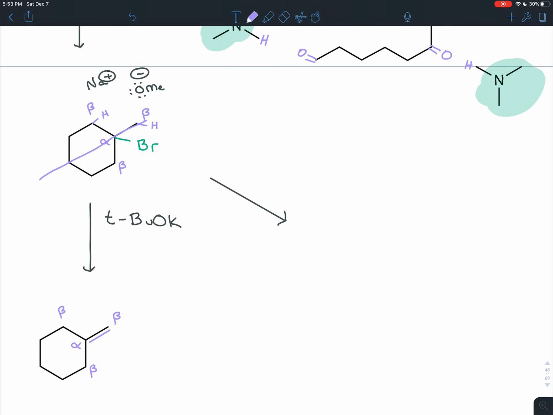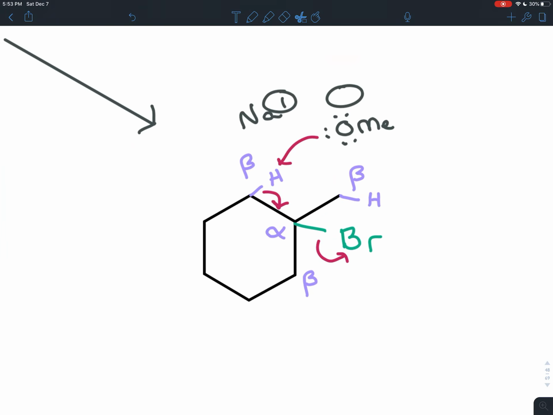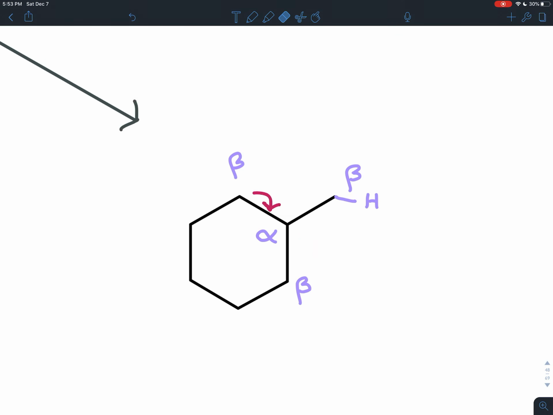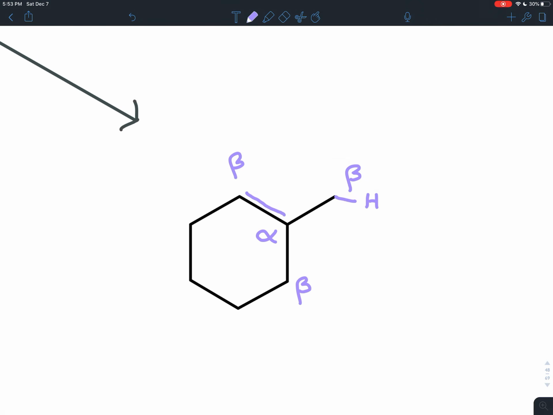Now notice that there is a symmetry in this molecule. The top and bottom halves of it are the same down this line here. And so whether I steal it from this beta carbon or the other beta carbon amounts to the same thing. Ultimately, your base steals the hydrogen, the electrons go toward the leaving group and kick the leaving group off. So you end up forming an alkene in the direction of the beta hydrogen that you stole. So this one here. You kick the leaving group off, and you end up forming a pi bond here.